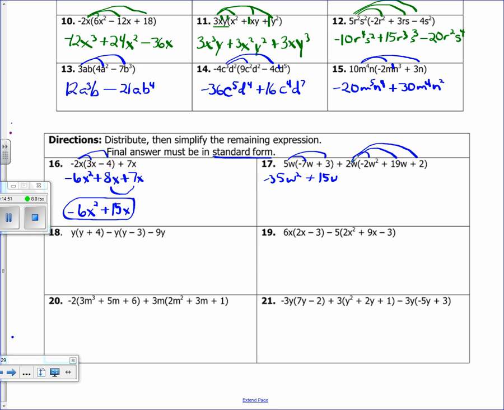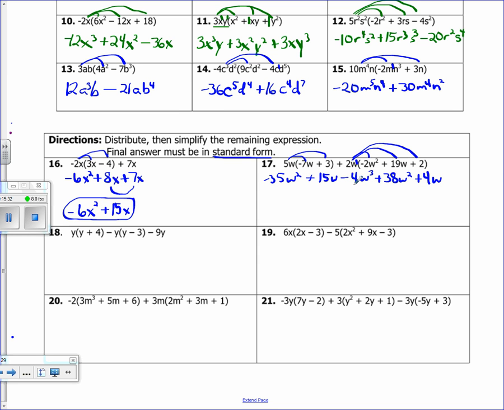Now we're going to distribute this 2w here. So I see that it's going to be a 2 times a negative 2. That's going to be negative 4. So instead of just writing plus a negative 4, I'm going to write minus 4w to the 1 power plus the second power is the third power. 2 times 19, that makes 38. They both have 1 w, so that'll be w to the second. And this last one is 2 times 2w, which is going to be plus 4w.